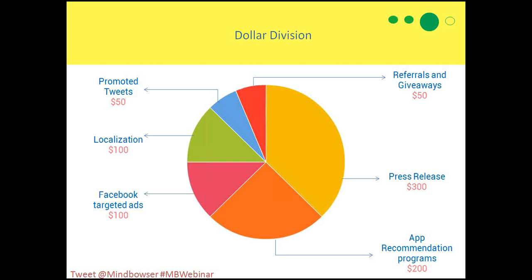And then Facebook targeted ads you can do. You can see the return for $100 if you're getting users spend more. Localization, find out locally what are the shops, what are the communities possible in your area where probably you can put up a pamphlet or put up some sort of an advertisement or partner with them. Promoted tweets, again similar to Facebook, just do a bit, see if the returns are coming, because returns are definitely hard on the networks, they are overcrowded.